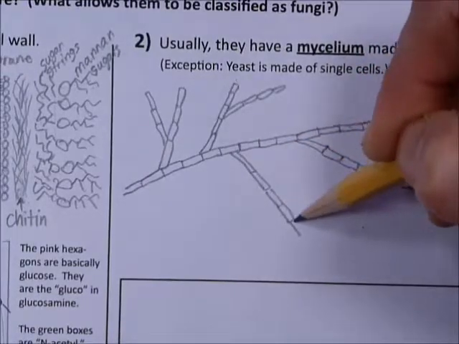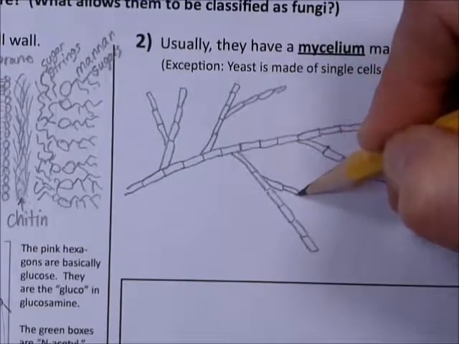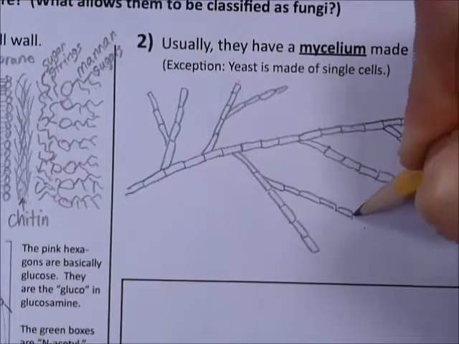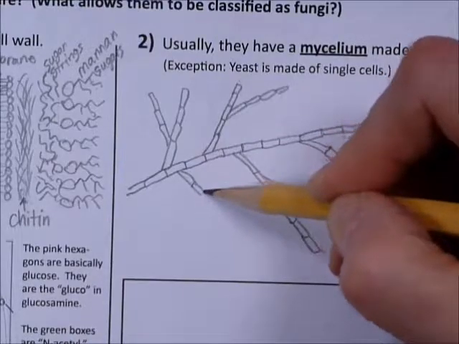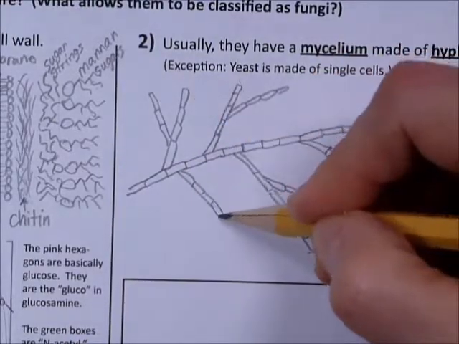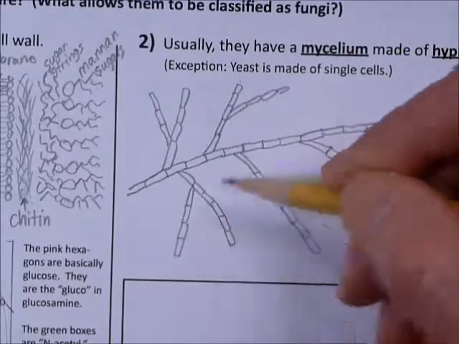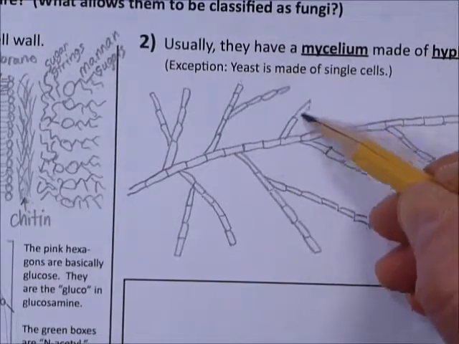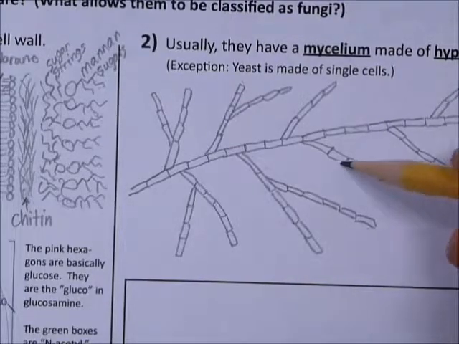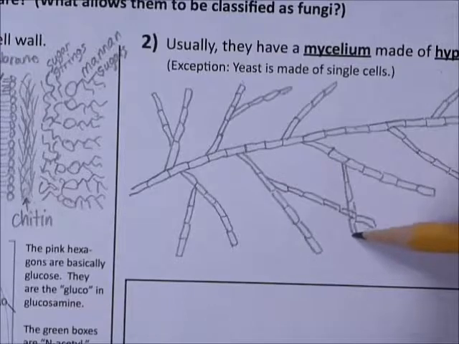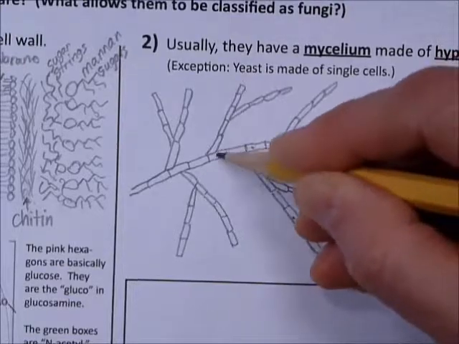Now remember, this is microscopic. You can't see cells without a microscope. But if we get a whole bunch of these growing together in one place, we'll eventually be able to see it. We'll get a bundle of these. So in that photograph I showed you, there were enough of these things next to each other that you could actually see it as white strings. And they're very often white. It's the usual color. And if you'd like to, you could put a dot inside each one. Make sure you remember they're cells.